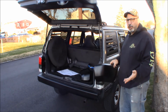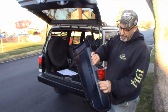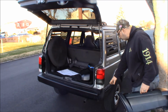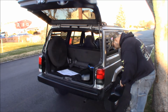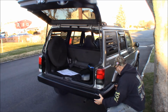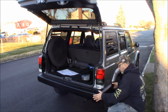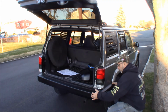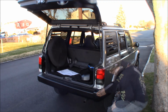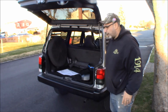Getting these on, they pretty much will go on the same way they came off. Going to slide them in so that these top little tabs in the plastic will go into the grooves in the bracket here. Alright, and that's it. Once you pop it in place, all you got to do is put the 2 screws in, and let's get that done quick.